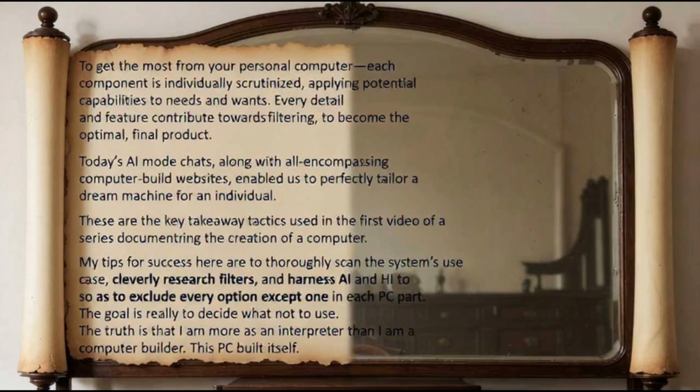My tips for success here are to thoroughly scan the system's use case, cleverly research filters, and harness AI and HI so as to exclude every option except one in each PC part. The goal is really to decide what not to use. The truth is that I am more of an interpreter than I am a computer builder. This PC built itself.